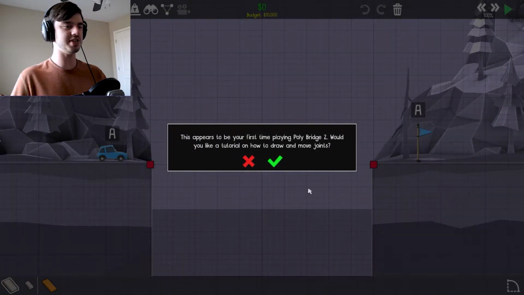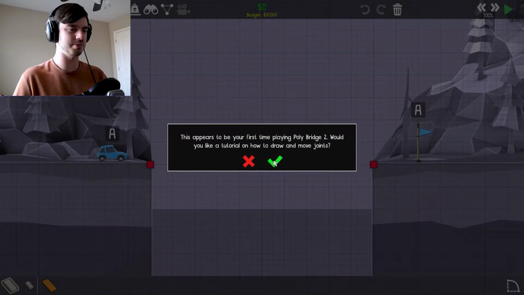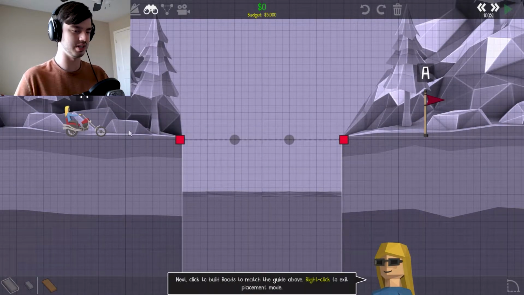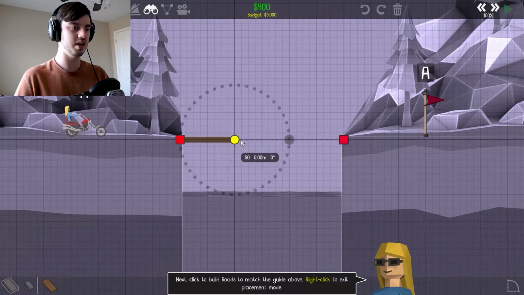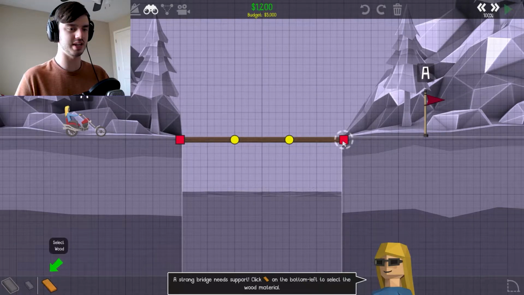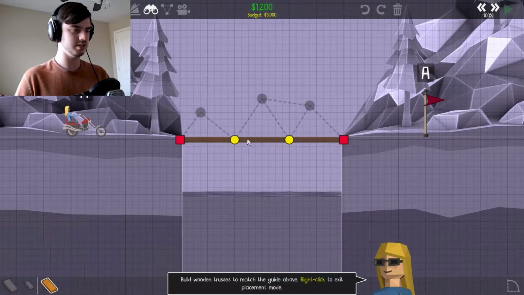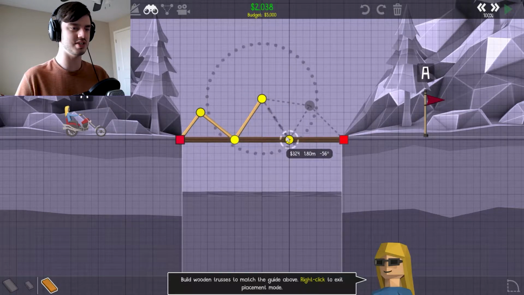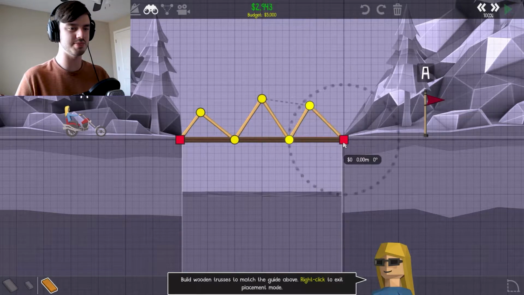This appears to be your first time playing Poly Bridge. Would you like a tutorial on how to draw and move? Sure. All right, so I guess we're doing the tutorial here. Right click to exit placement mode. So I just make joints and then I just kind of go from there. Select the wood and then we're gonna use that for, okay. Triangles are an engineer's best friend and my God, this music is loud.